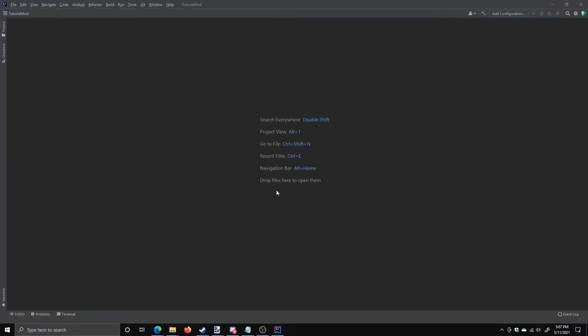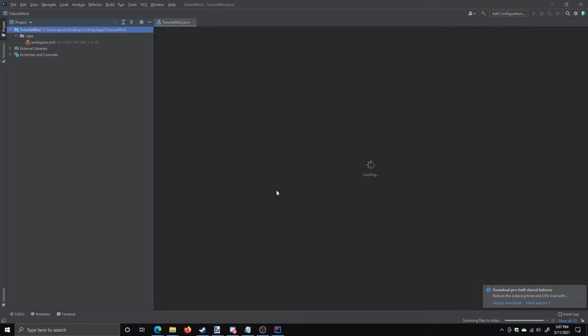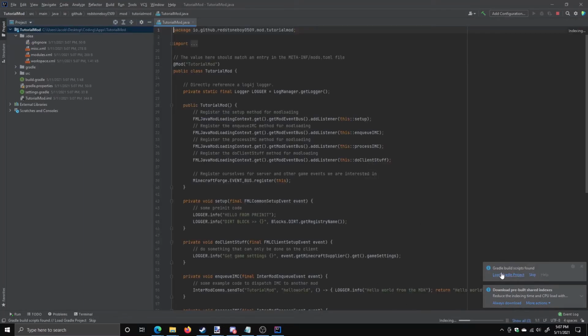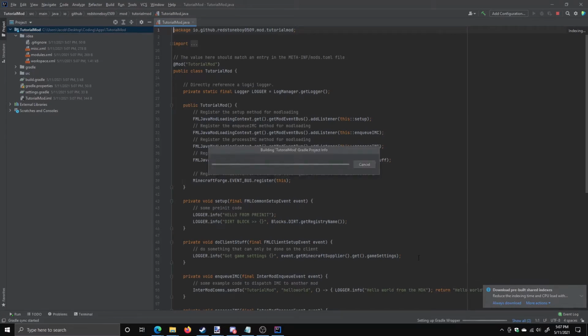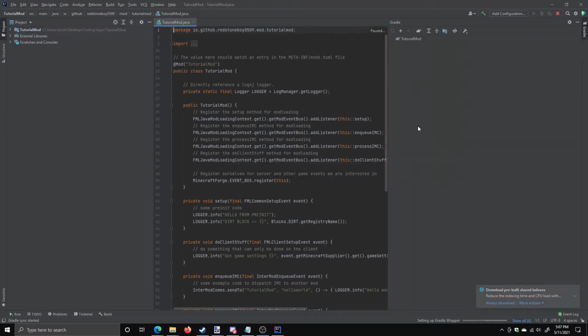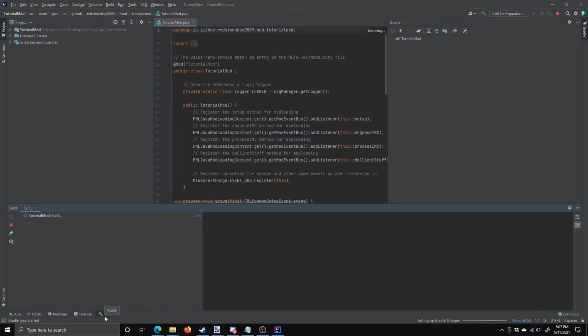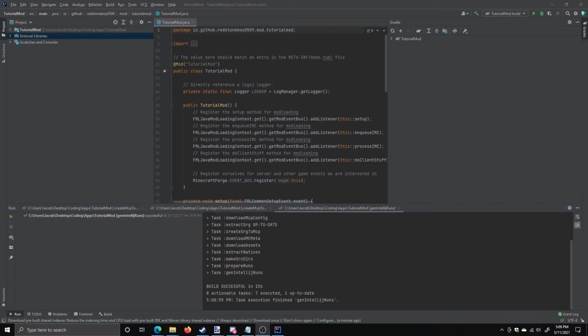And let's go ahead and open our window. So now let's wait until we hit load Gradle project, if that pops up. If that pops up, we're going to want to click load Gradle project, and we're going to just watch this thing build for a second. I guess I will go ahead and cut the video here until it's finished. But you just wait until it says build success. Okay, I'll just leave it right here. I'll come back in a second.